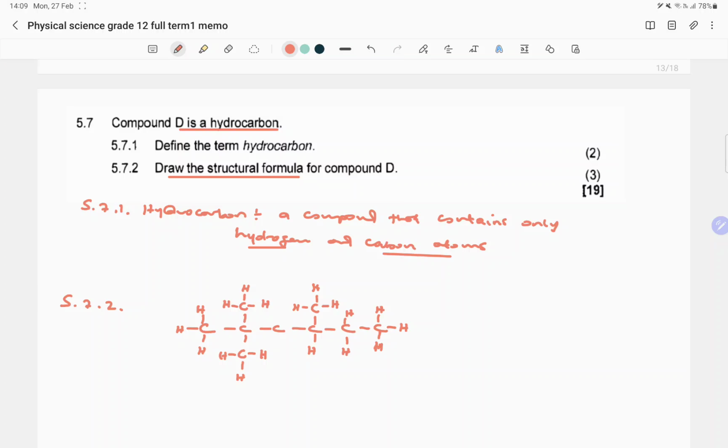All right, so as you can see, we prioritize as many side branches as possible, not just one, because remember, you could have decided you want to come from this side, but do you see you are much closer to as many side branches when you're coming from this end than when you're coming from this end. So this is why this is correct. IUPAC naming is saying that. So this is what we were supposed to do, and that's how we get those marks. I guess it's the parent chain, which is 6 carbons, and then 2 marks for the position of these 2 substituents and the position of the third. So that's how the marks are distributed.